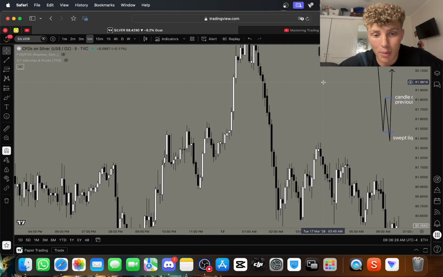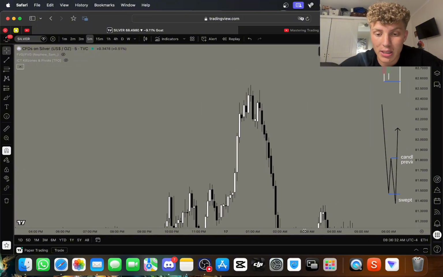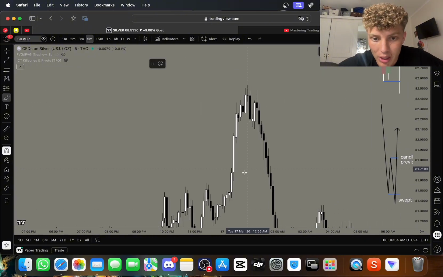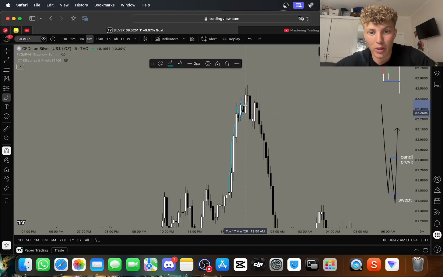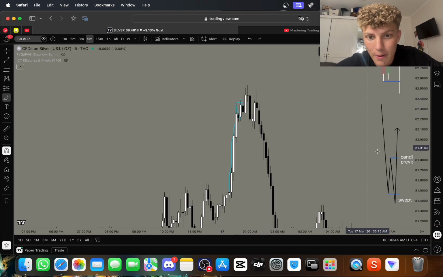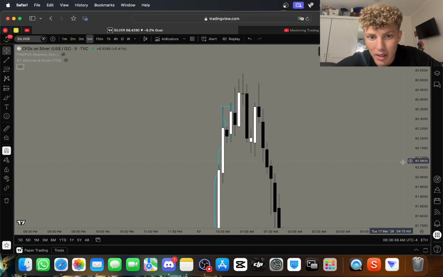Actually, I've got 2 examples here. This is a pretty good example in my opinion though, because it shows a failed CISD. So if we see price moving just here, we're moving up at the moment. We put in this low right here. So it's sort of similar to this example. We sweep this low's liquidity. We sweep it just here. Let me move in closer to sort of make it easier for you.